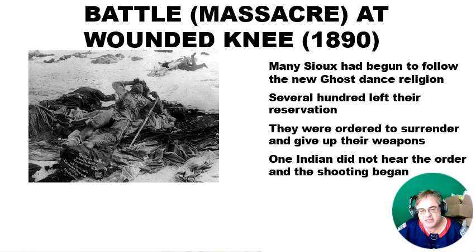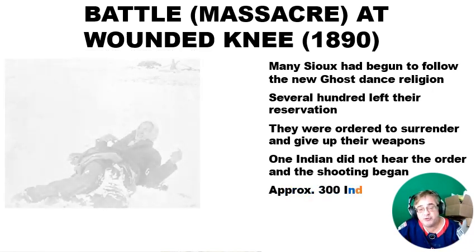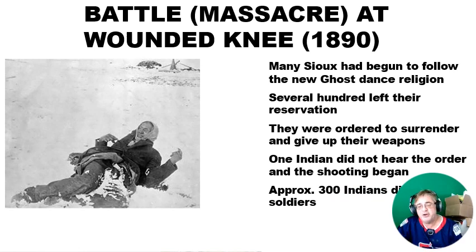This is some of the awful images that come from it. Here we see one of the Native Americans. It was cold, right? This was in the winter time, and he was kind of propped up here for a picture. Yeah, that's what people used to do, sadly. And the men were buried. The Native American men, women, and children who died in this were buried altogether, about 300.